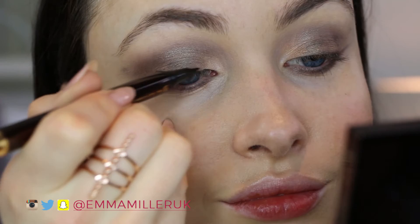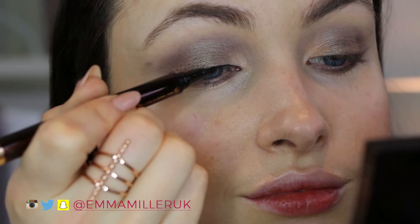Now we are going to do the eyeliner. I got this eyeliner pen from Tom Ford — it's 01 Deeper. On one side it's got a big point and on the other side a much slimmer point, so you can choose how you want to do it. Today I'm going to use the slimmer one because I don't really want the eyeliner to be too noticeable. As you can see, it really makes a big difference.